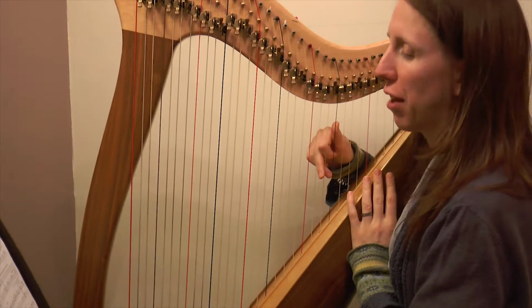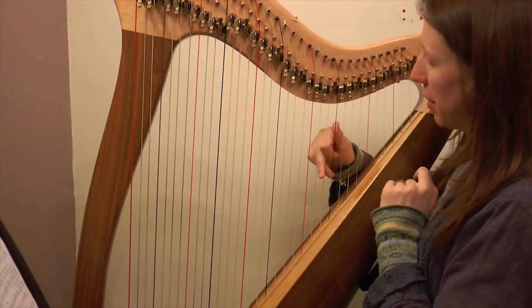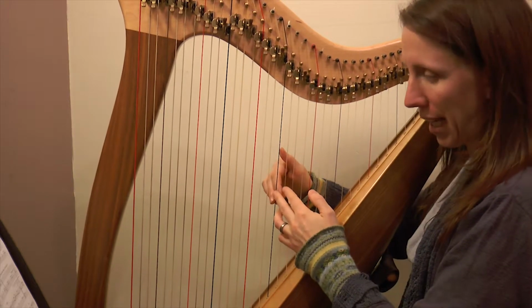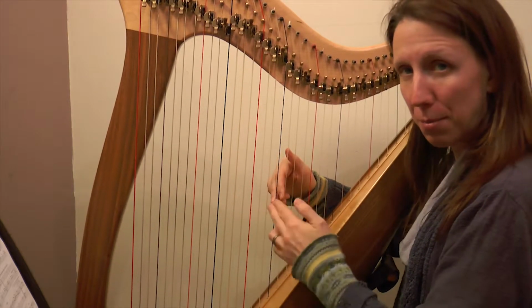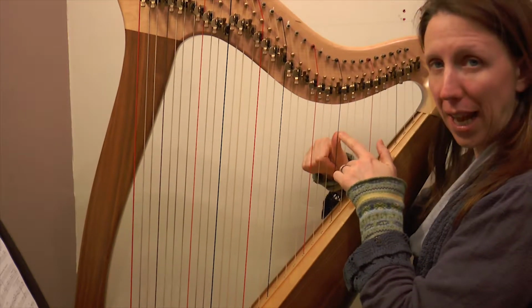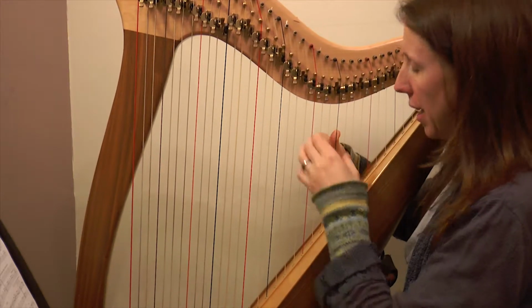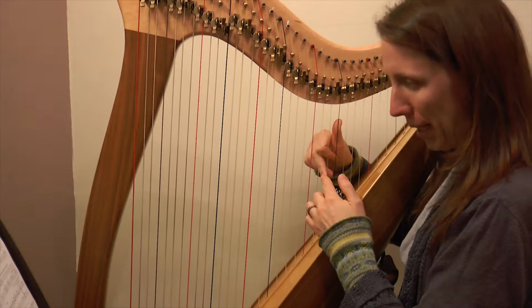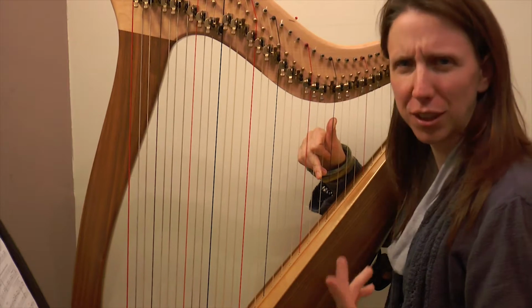Let's have a look at this right hand. Thumb is going to be on the F, so we've gone much higher. So we had finished down here, quite close to middle C, just above middle C. Jumping up the octave now, and thumb's going on that F, on that black string, take yourself to it. Third finger is on the string immediately below. Now you might say, oh, shouldn't that be the second?